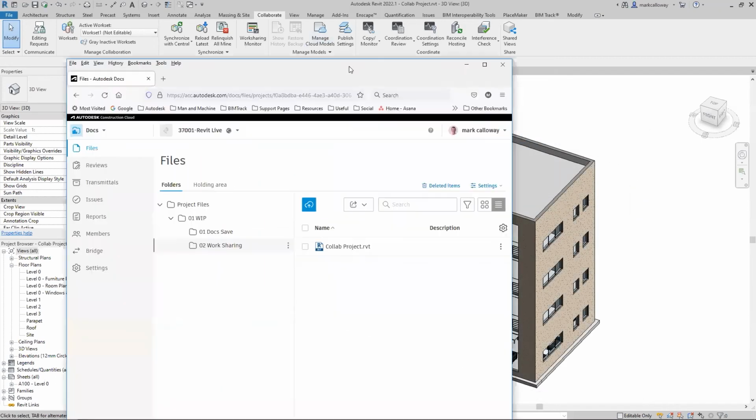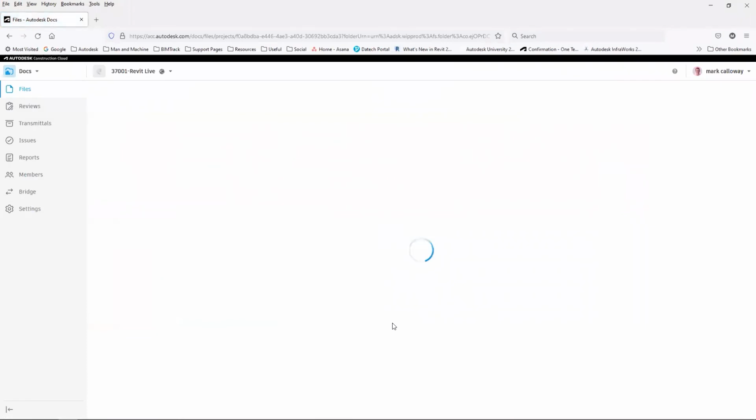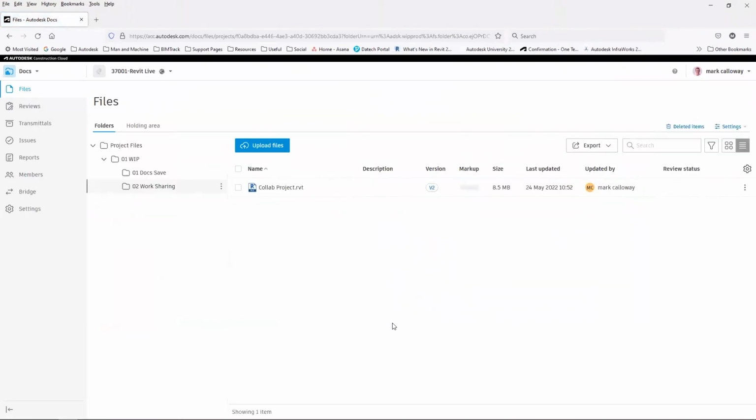So let's go back onto docs. Again, I'll just give it a quick refresh. Okay, so it's running a little bit slower than what I want it to do this morning. We do only have about 5 minutes left, but that would update the model with the latest changes, and it would go to version 3.